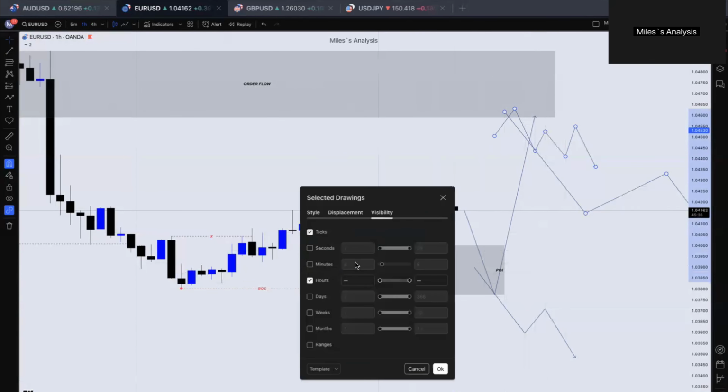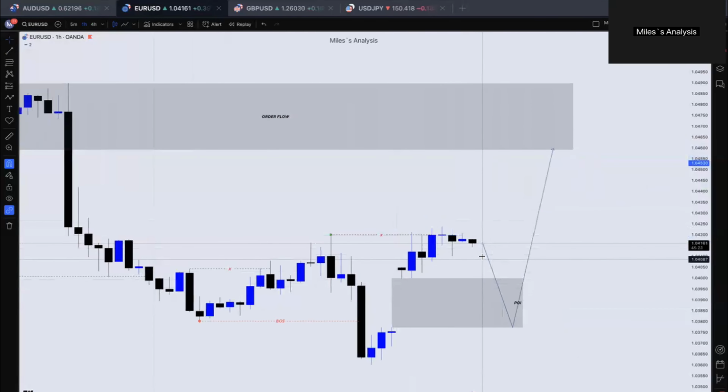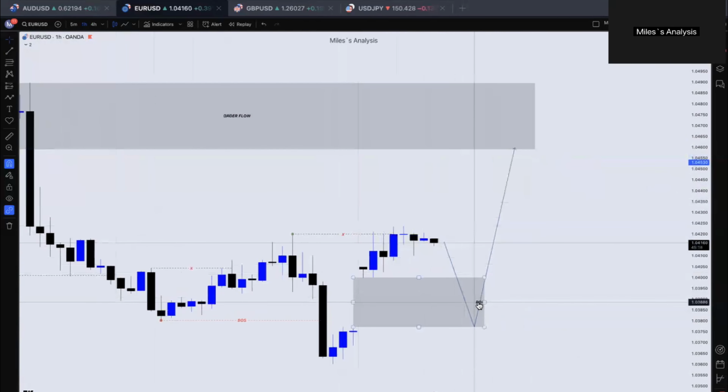So I think this is clear. So this is it on H1, Euro US dollar H1 time frame. I'm looking for shorts to this POI, the reason being the previous daily liquidity has been taken out, and this is the nearest point of interest. And after this is filled, we can look for longs to this position.